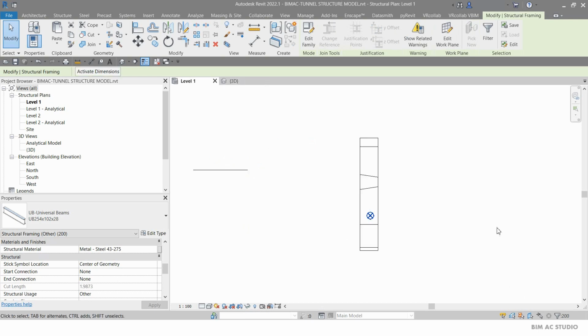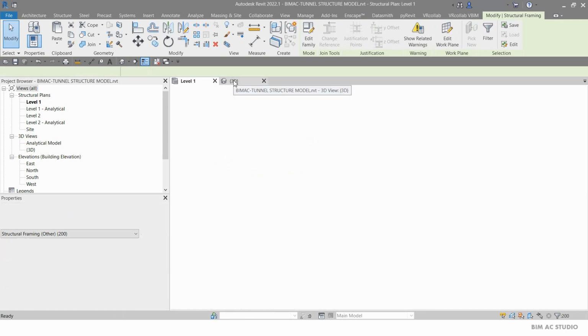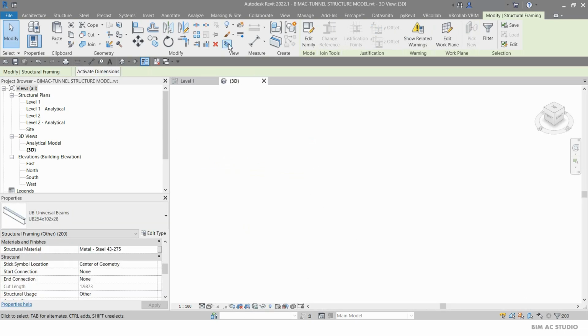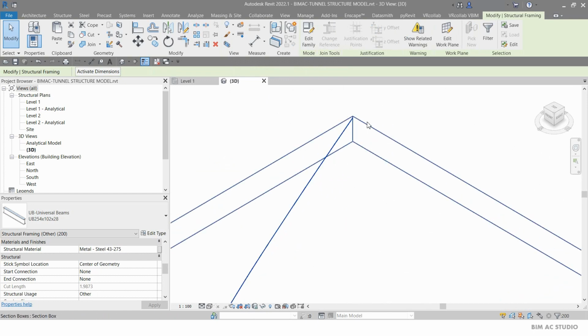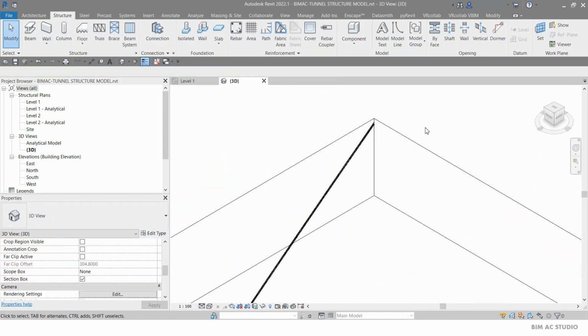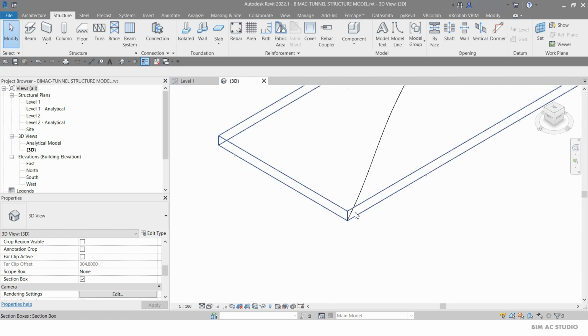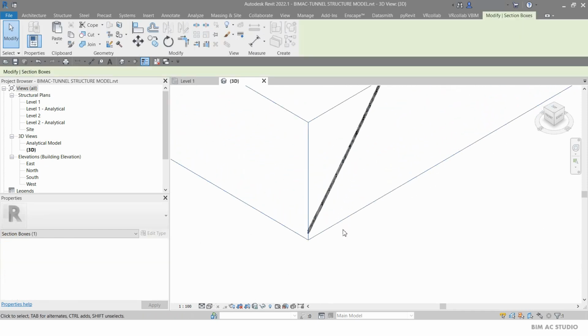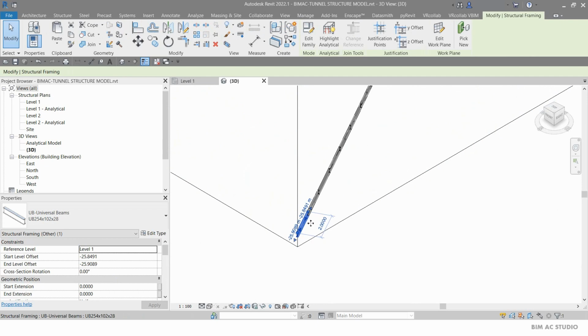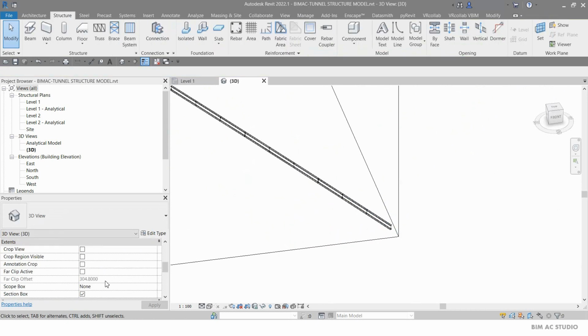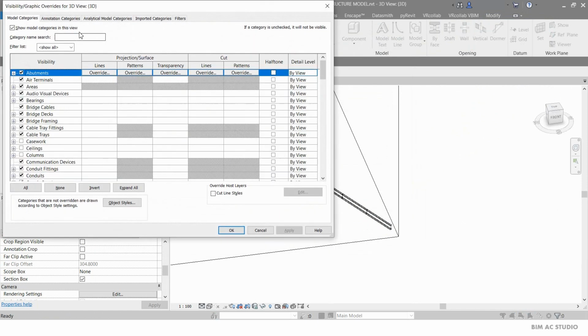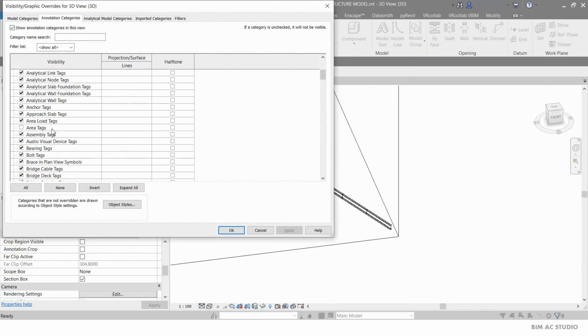So just select the 200, then go back to the 3D view, then you just use the selection box. So right now we can see the created one. After that, I'm going to hide the selection box.